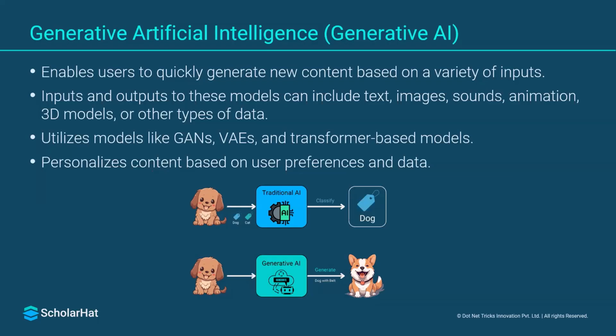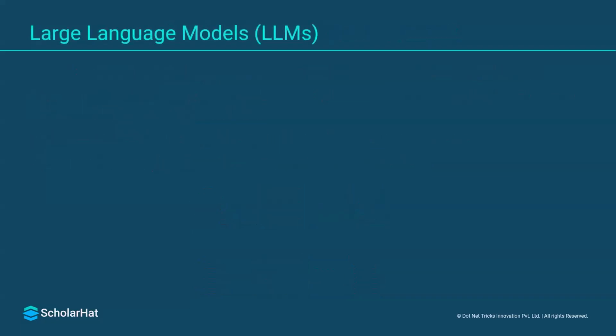This is the example here: generate a dog with a belt, with white hair, or with gray hair, or whatever you want. Ultimately, the model we have trained is now going to generate good things for us. You have seen similar advertisements for Adobe Photoshop and many other tools that are doing this very well. So this is about generative AI.